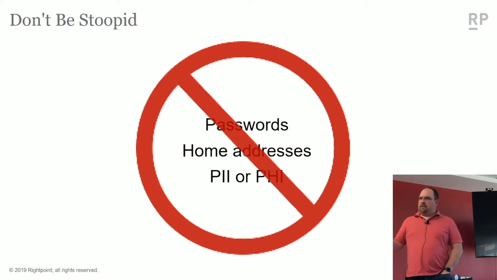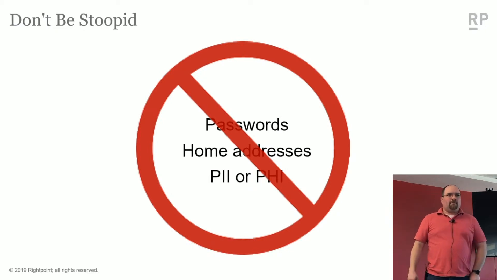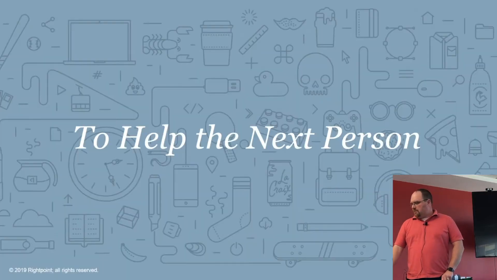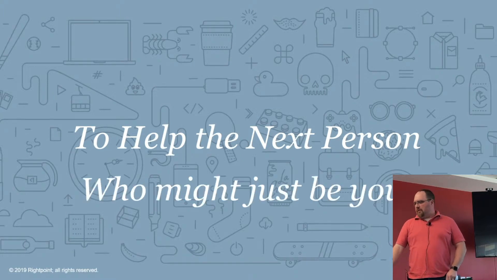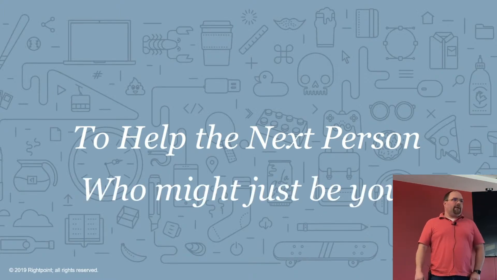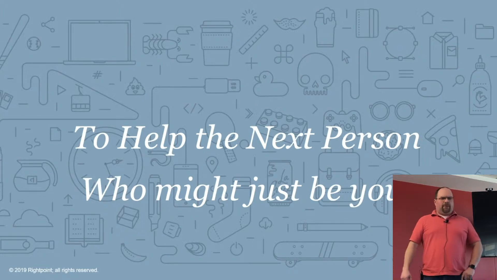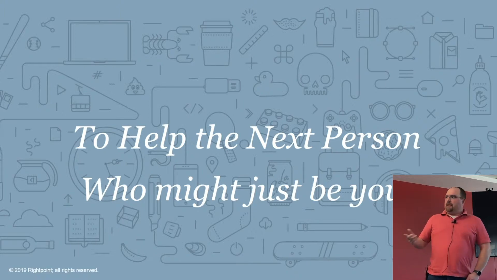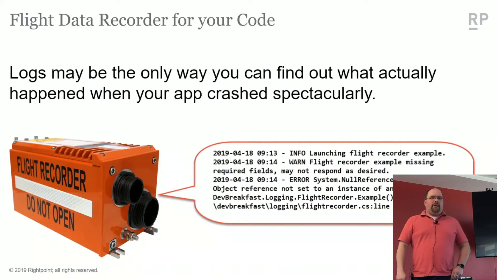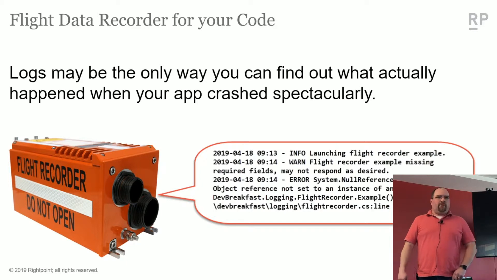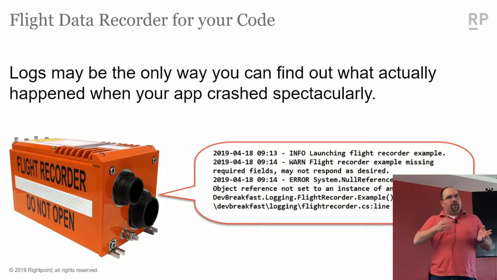Usernames are probably okay, because you might need to figure out what user was having an issue. User IDs can work too. And why should you log? To help the next person with what's going on with your code - and the next person might be you, six months down the line. You're going to write some code, go away from it for a while, come back and say this isn't working - and then realize you wrote it. But if you have the logs there, they'll help you figure out what's going on. Logs might be the only way you can actually figure out what happened when your app crashed spectacularly - when the feature on your home page just stopped working, or the login page just stopped working. Or it may be a transient error that only happens occasionally and you can't actively reproduce it. If you don't have good logs, you're never going to know what actually happened.